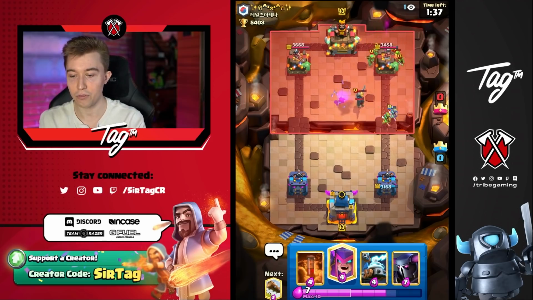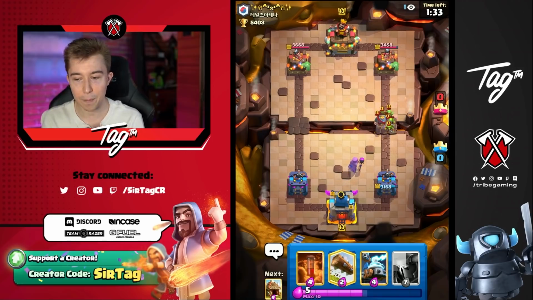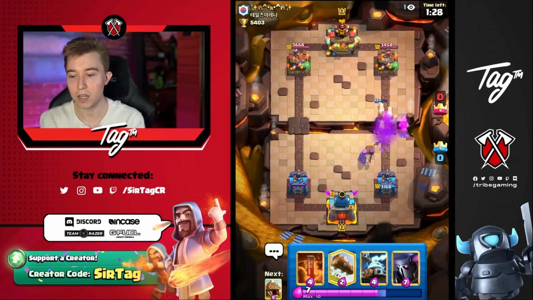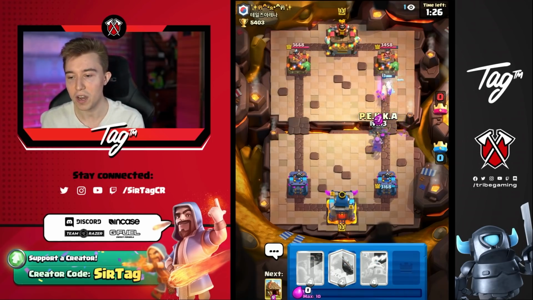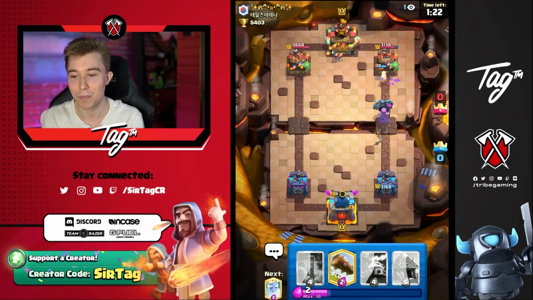Because now we get a free Mother Witch without him having Fireball in cycle, and then I can peck at the river, or I can go for Zappies. I can do something crazy. I can do a bonkers right now. The best part about it is all those piggies bait out extra elixir, potentially baiting out an Inferno Tower or a Tesla that would be distracted by the piggies for a while.